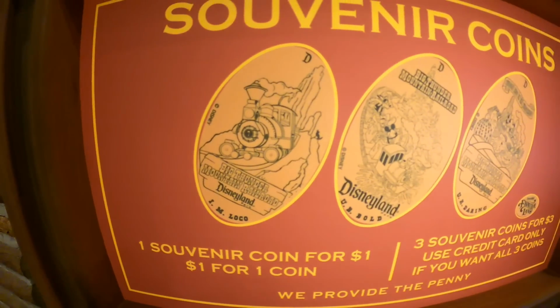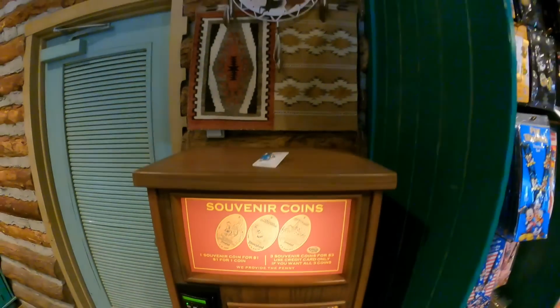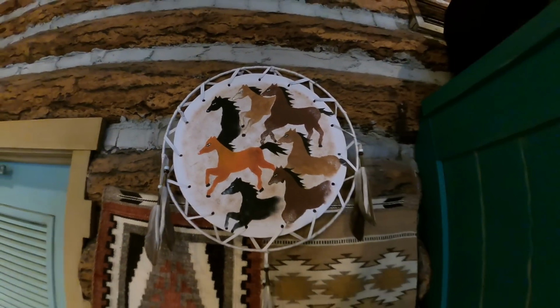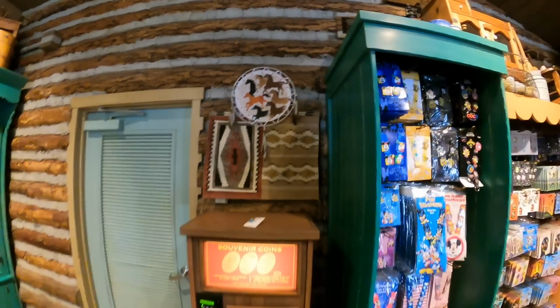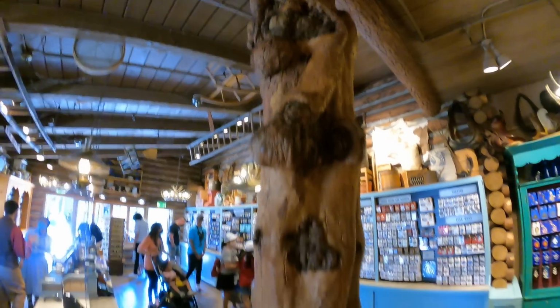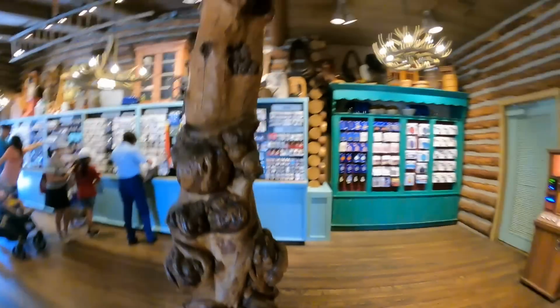And even though most customers will only ever see it as a simple pin store, with a well-trained eye, you can easily spot all of the design details to tell the story of a late 1800s general store on the edge of town, welcoming all the new settlers that come into this little town. Such a fun little store, full of affordable collectibles. I'm so happy to see it back open.